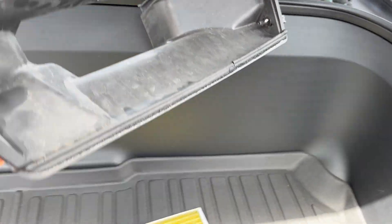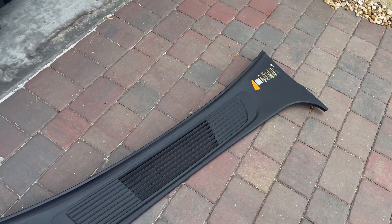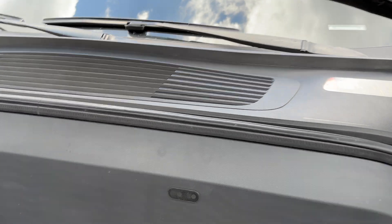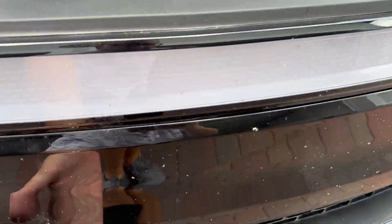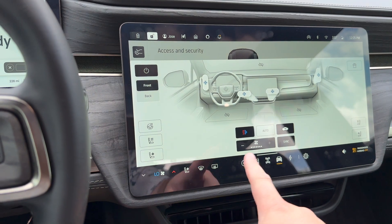Now I'm going to put this plastic piece back on — it kind of just sits right there. There are some clips that sit right there so I'm just going to pop it into place. Boom, that popped. Let's make sure this side pops into place as well — yep, there we go, beautiful. Then you just press and make sure it goes down. I'll put the old filter over here, go ahead and close the front trunk, and let's get back in the truck and test everything again, set to low and highest settings.